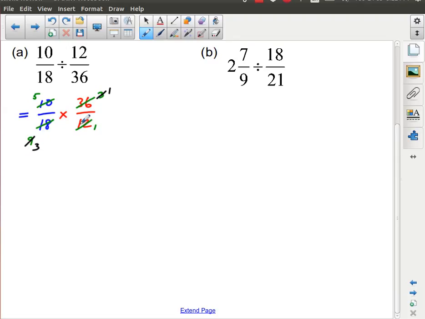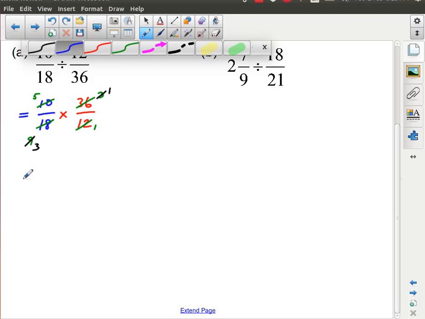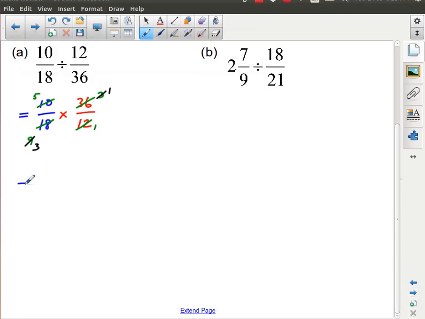A bit of a confusing mess we've got here. So I'm just going to go ahead and rewrite it one time so we can see what we've got. 5 over 3. Remember, we changed that to multiplication. Well, that one's just 1 over 1. So 5 over 3 times 1 over 1 is equal to 5 over 3. Finally, not terribly complicated, but I have added a little bit of complication because of this mixed fraction.